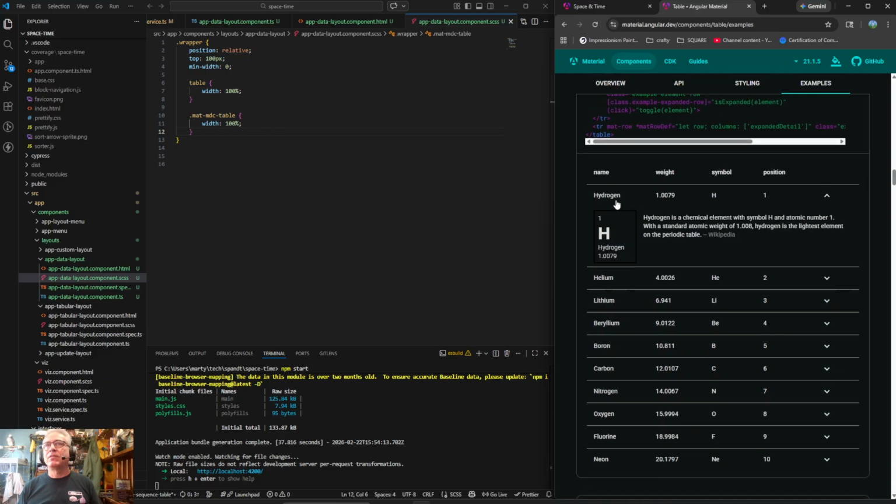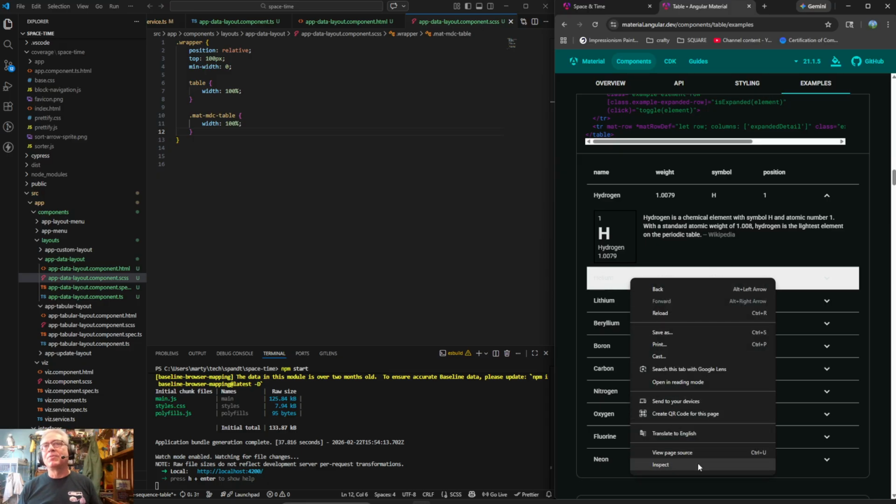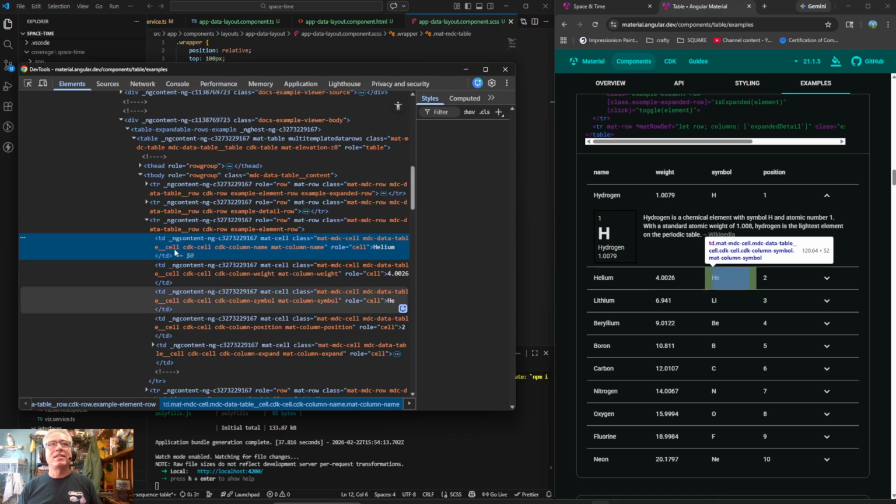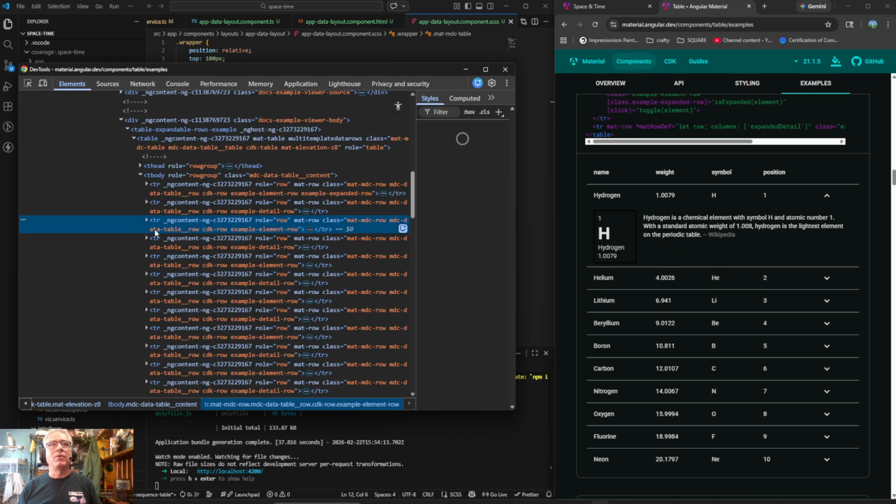I'm guessing this is the expanded detail row, and we created a new row. And if I remember correctly, I'm starting to remember things because I'm in context now. I think there is an expanded row after every one of these, but it's hidden.